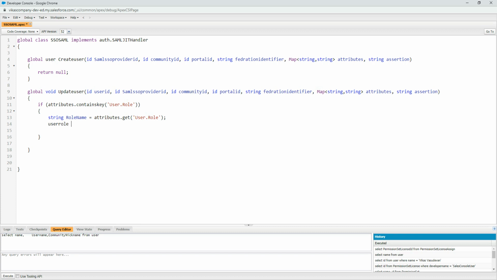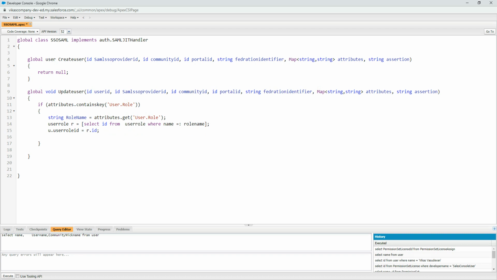So UserRole r equals select Id from UserRole where Name equals roleName, and so we get that u dot UserRoleId equals r dot Id, right? So you have to configure this.